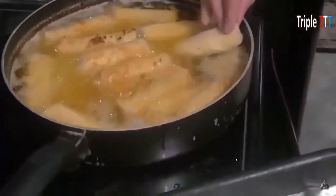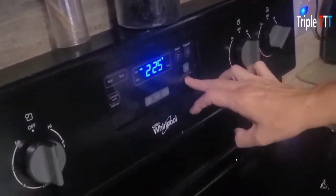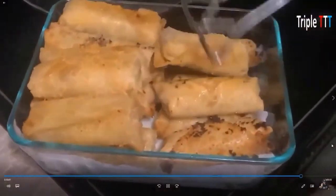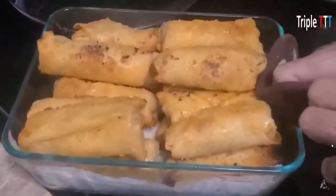The center of your pot is usually the hottest on electric ranges, so I moved the ones already in there to the center. I'm putting my oven at 175. As they're sitting, they're becoming that golden brown, and I just put them in the oven until you're ready to eat.